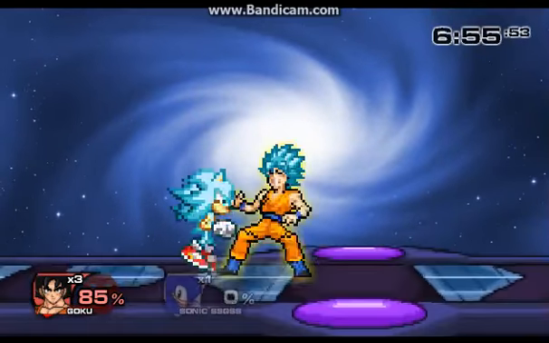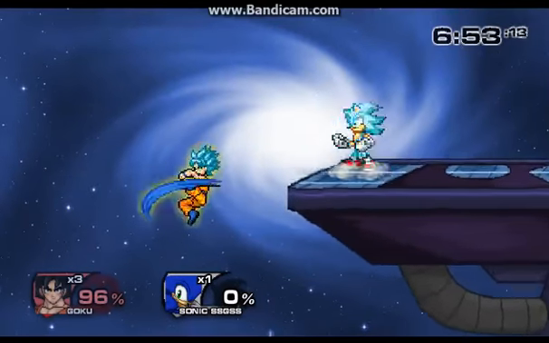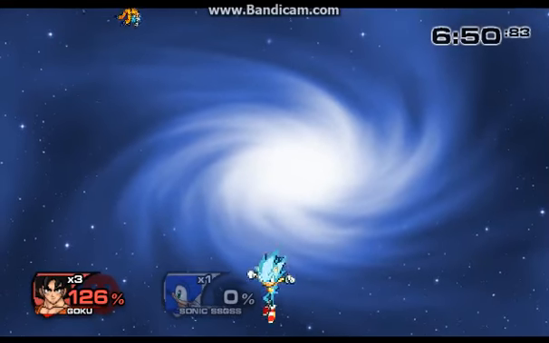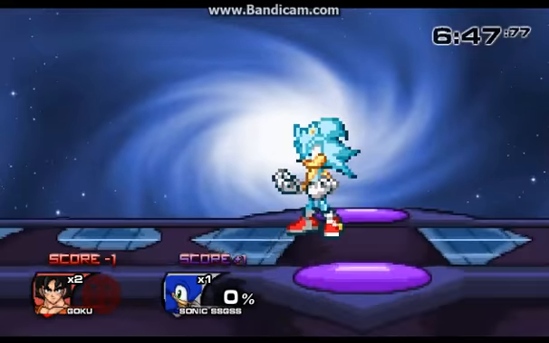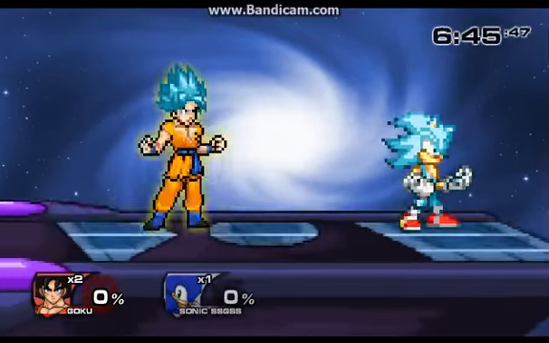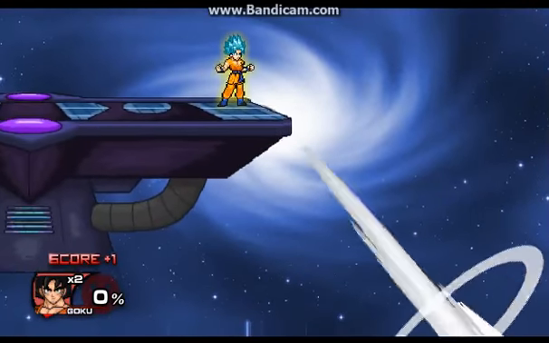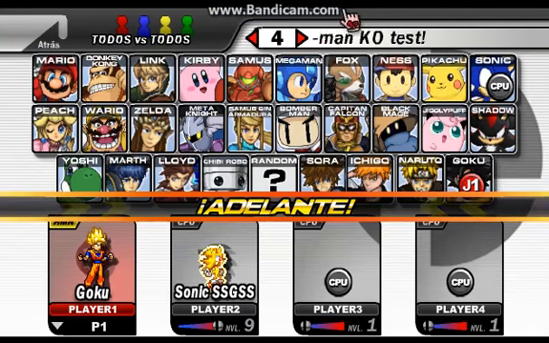But the thing I hate about the Goku mod is, why is the down smash literally non-stop Spirit Bombs over and over again? That's what I don't get. I just wish it was like one or two Spirit Bombs and then it's over, but the whole thing lasts a lot.